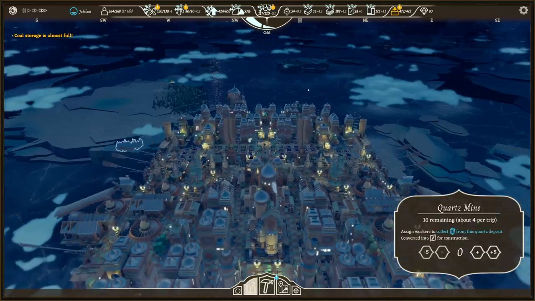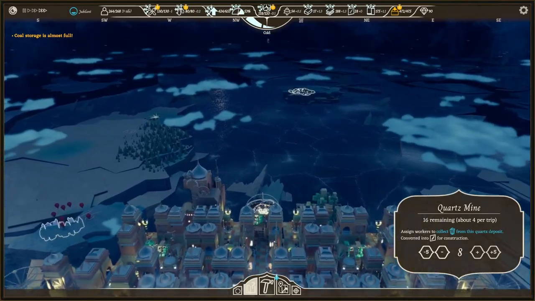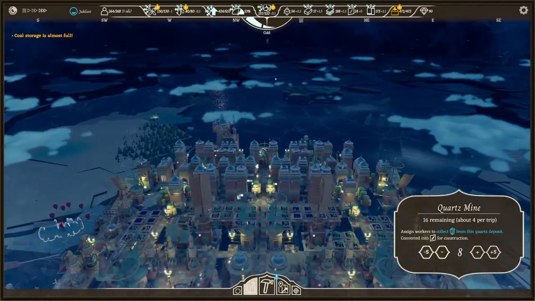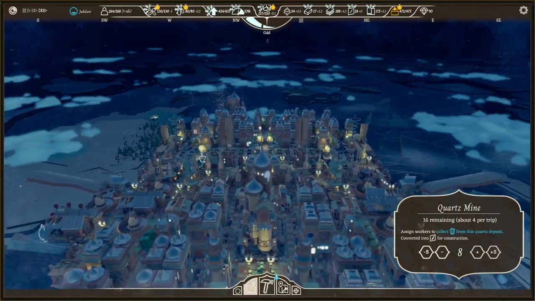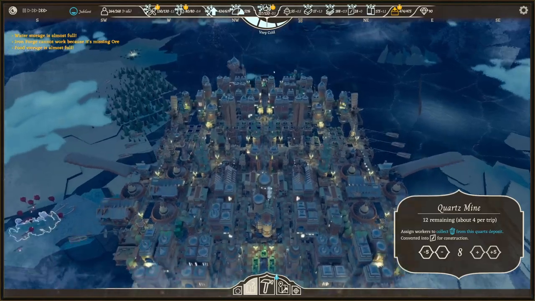More quartz. Well, we could do with a little bit more quartz. Then we can get some more glass as well, because we always need glass for all the water pumps and stuff. Very cold. We're very cold now.